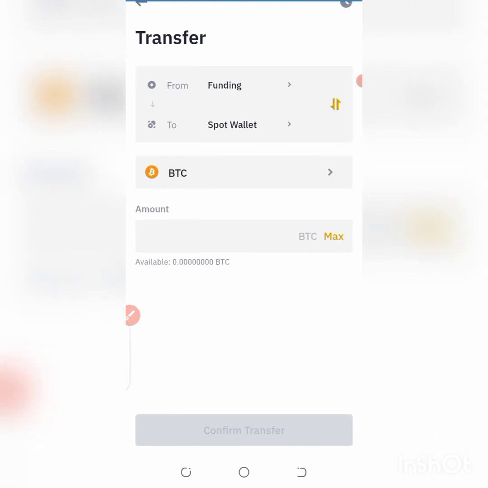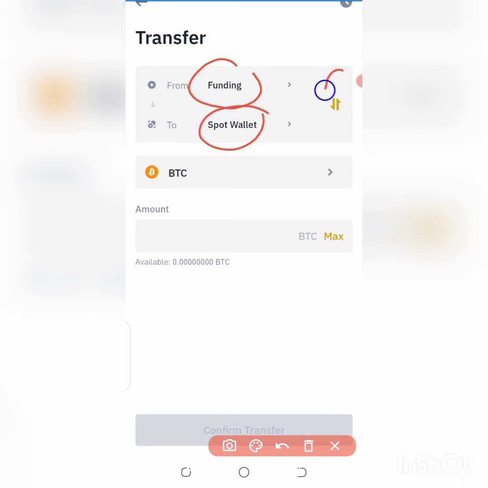Then from this tab you can see that we have funding here, we have spot wallet here, and this arrow shows that you can move from funding to spot, or from spot to funding. Here you will need to click which coin you are moving, and here you will need to enter the amount you want to move.